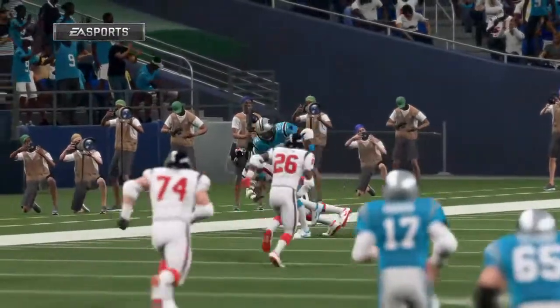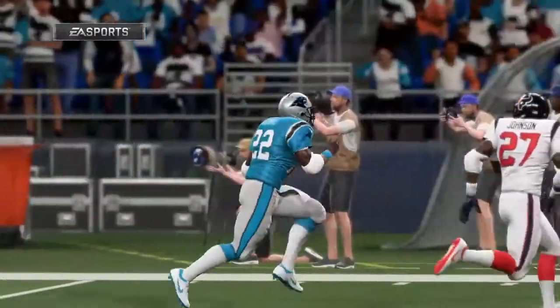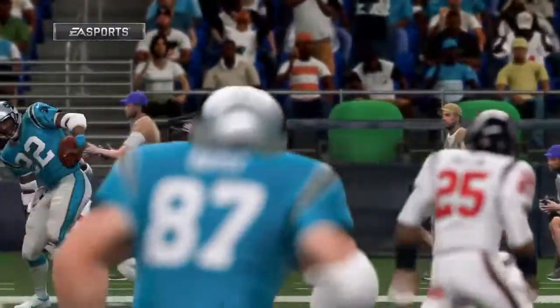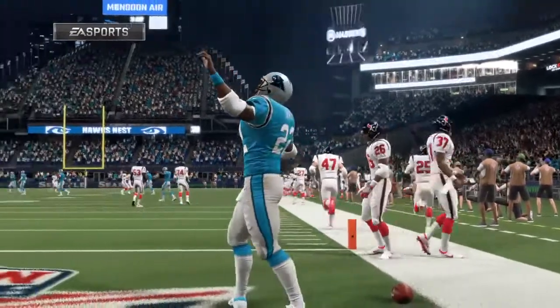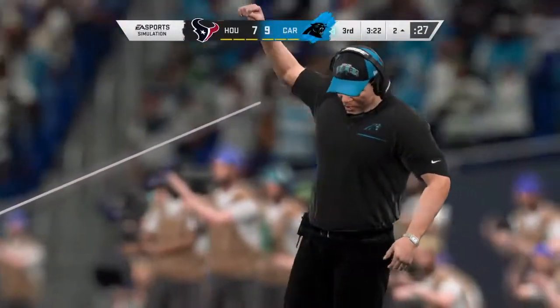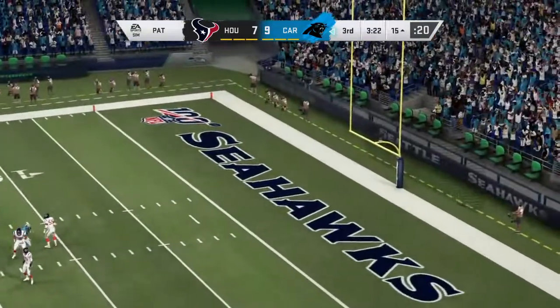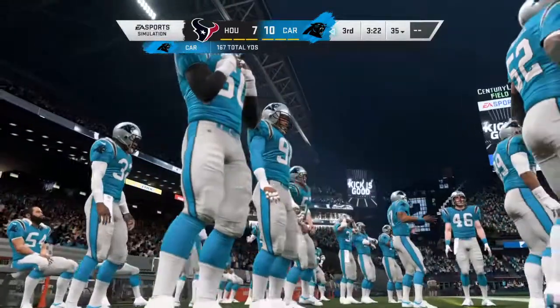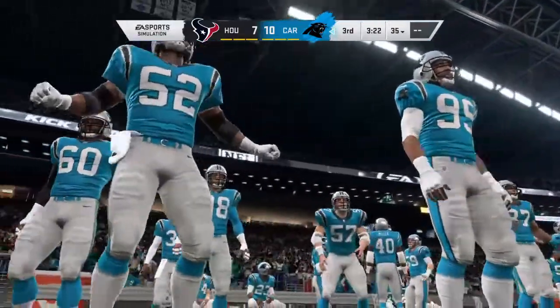There's not many things better for an offense than a back who's a complete guy, who can run it and catch it. And we just saw him complete a big-time play for a touchdown. Now they'll line up to kick the extra point. And it's through, and that makes the lead 10-7. And they're able to get the connection on the long touchdown pass. And that's one of the easiest drive summaries you'll ever see. One play, touchdown.